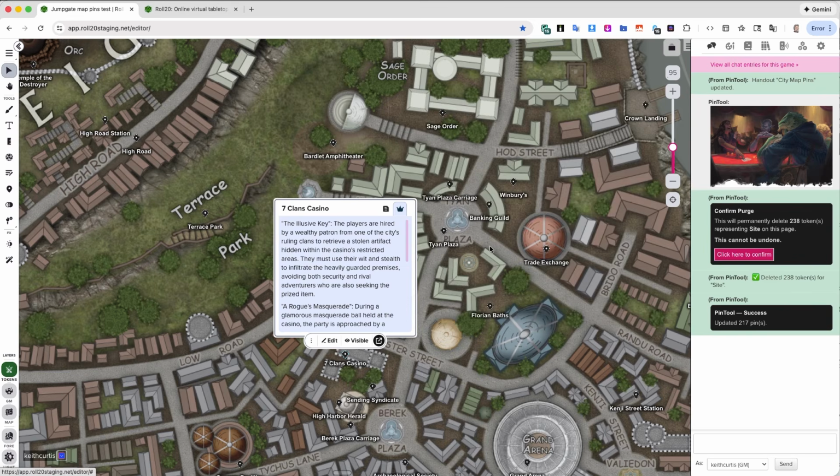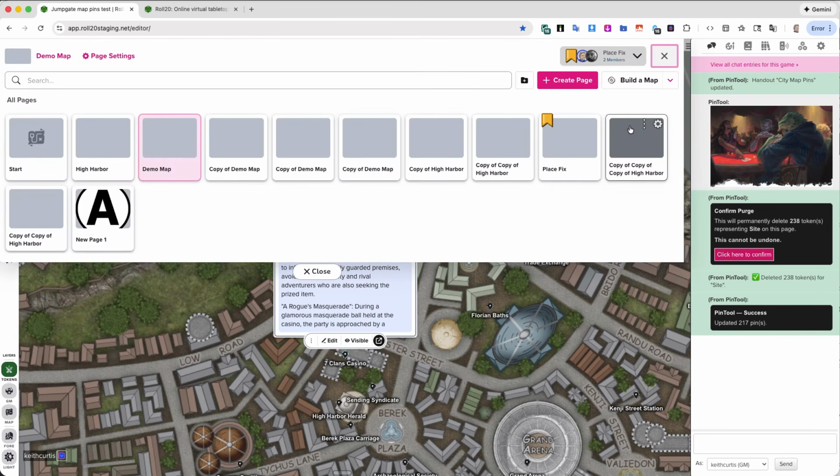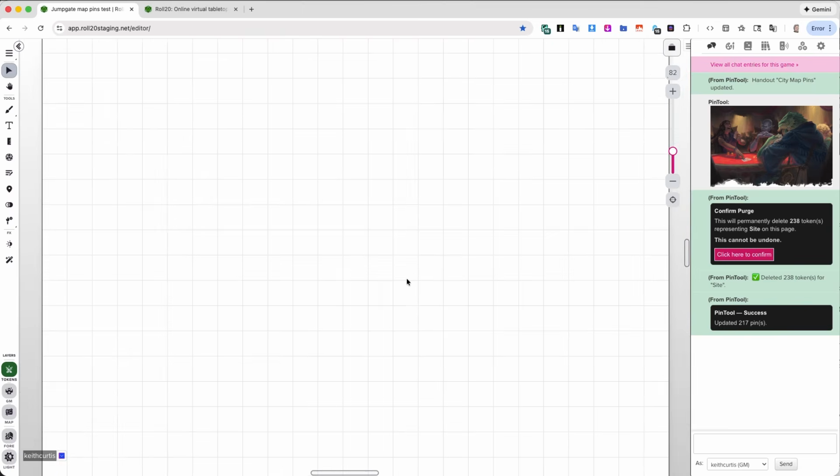All right, there are some other commands here. Let's say that you have an existing handout that you want to put map pins down for, but you don't have those little note pins that tell you where to put them. So what we're going to do is go to a brand new page, and all right, we got a blank page.